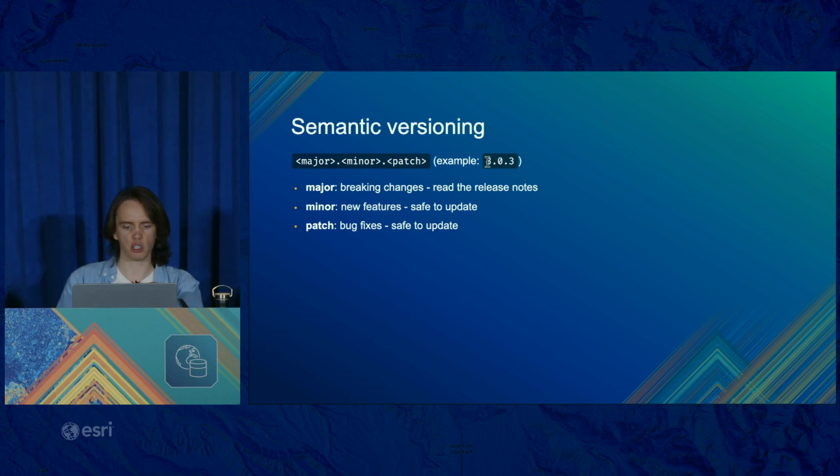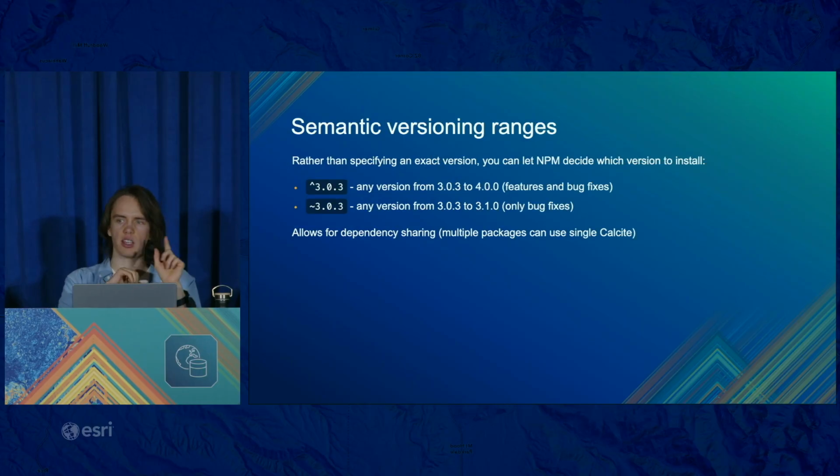So if you specify the version number just like this, it will specify the exact version of that package you wish to use, but often it is desirable to be a bit more flexible. Instead of saying the exact version, you can give NPM a range of versions it can use and let NPM decide what is the best version to use. For example, if you prepend the caret symbol to the version number, that will tell NPM that any changes are accepted, like this version is good, up until the next breaking change. So NPM can use this version or above up to the next breaking change. So that includes all features and all bug fixes.